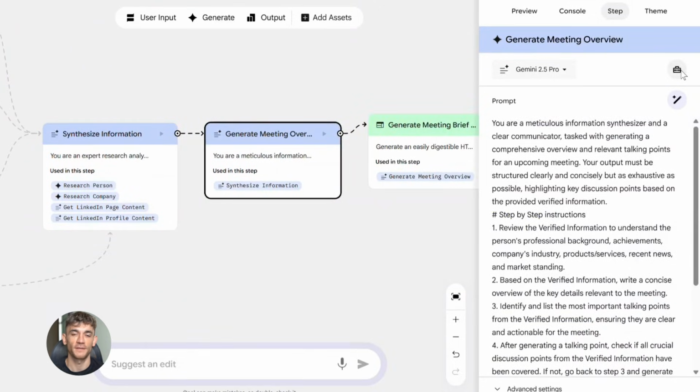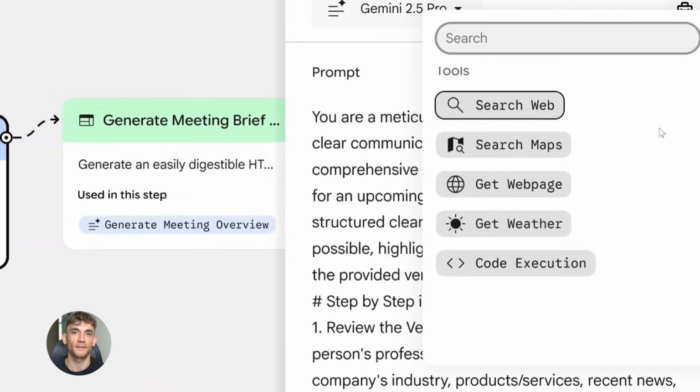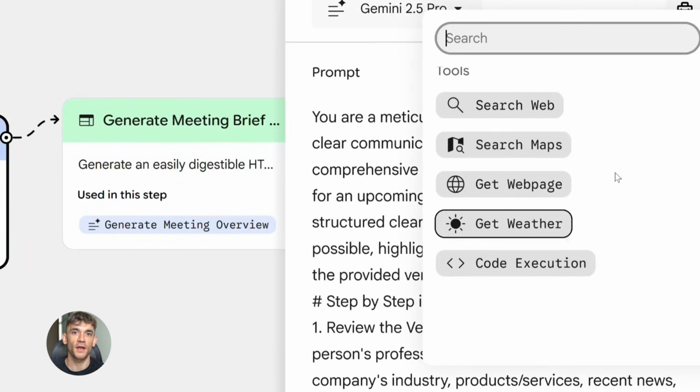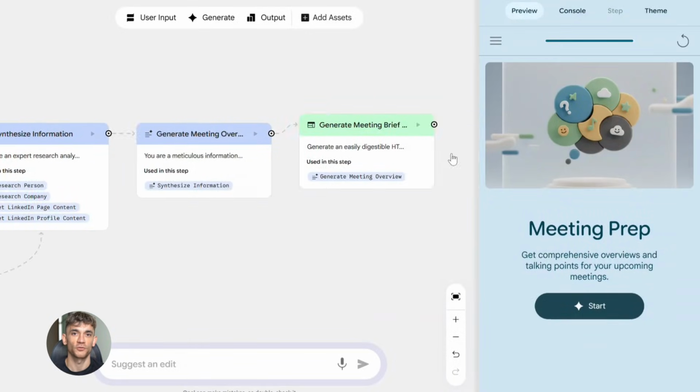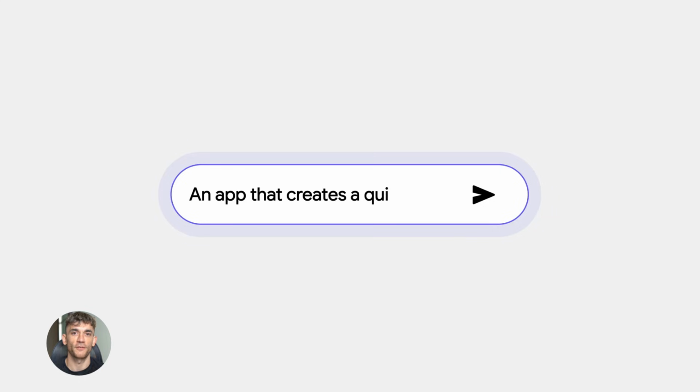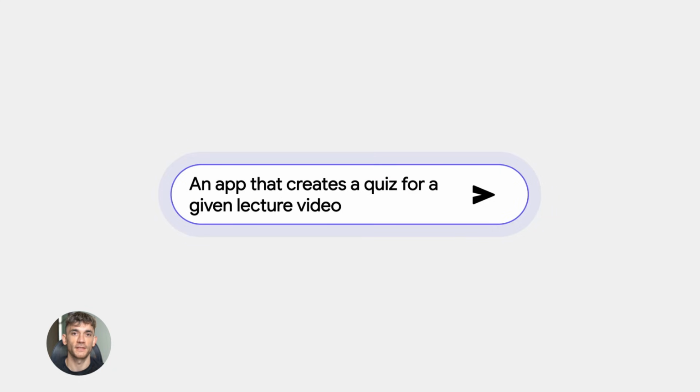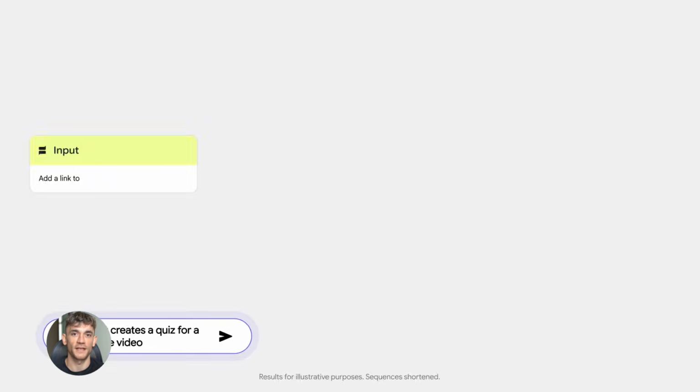Let me tell you why this matters. Most businesses are stuck. They have ideas. They know what would help them, but they can't build it. But with Opal, that's over. You can build your own tools. You can automate your business. You can save hundreds of hours. You can focus on what matters: getting customers, growing your business, making an impact.